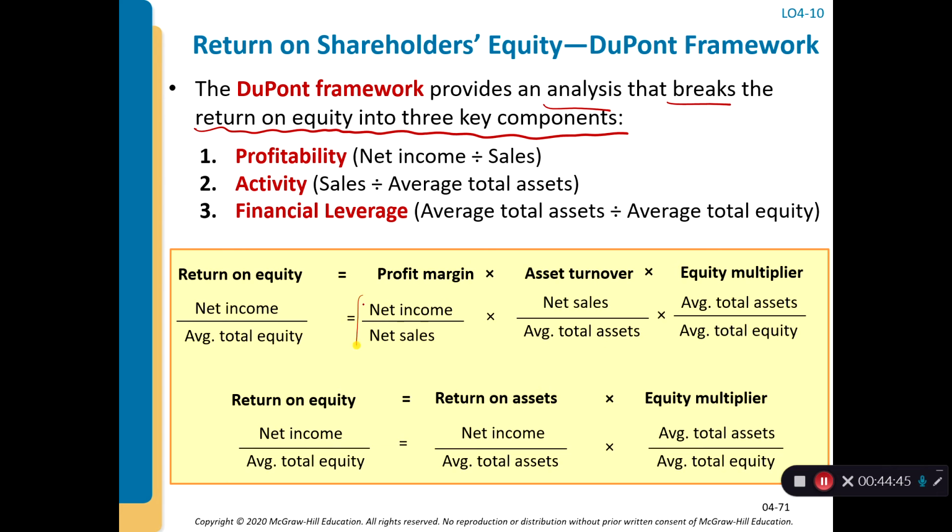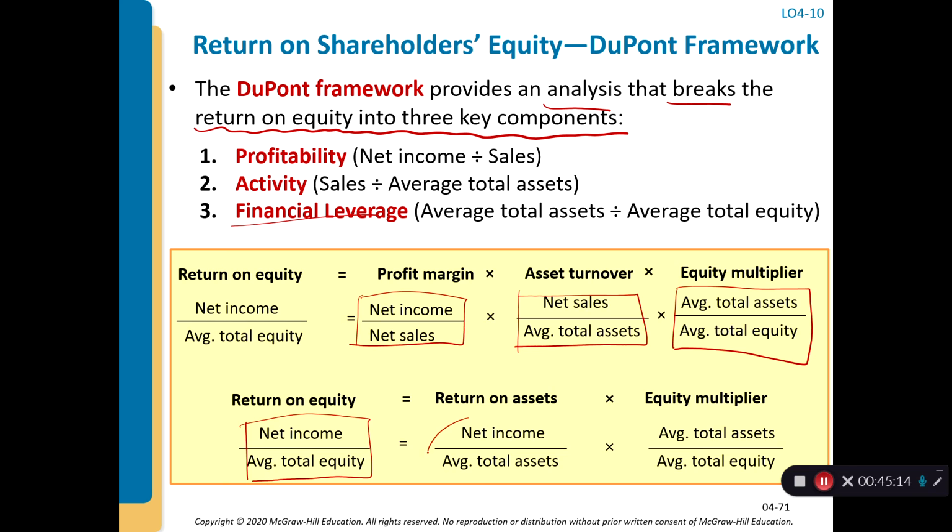One is the profitability of the business. Second is the efficiency of management of the assets, the asset utilization efficiency. And the last one is the leverage of the business, or financial leverage. It uses average total assets divided by total equity. And another way of presenting the DuPont formula is that return on equity equals the return on total assets, which is the profit margin multiplied by the asset turnover, and then multiplied by the equity multiplier, as we can call it, or people call it the leverage, right?